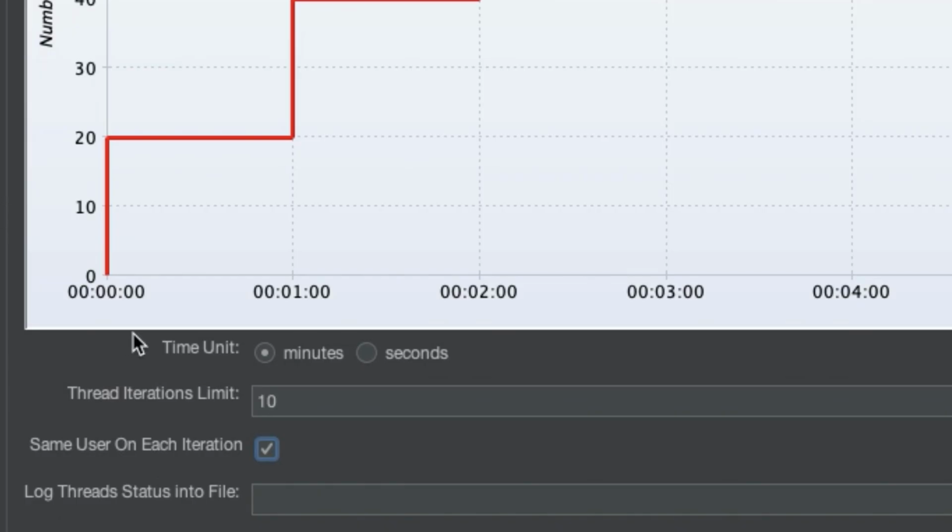And finally, there is an option for log thread's status into file. So you have to provide a local directory path and a file name, something like test.log or test.txt, which you can then open in Notepad or any text editor to see the actual logs.